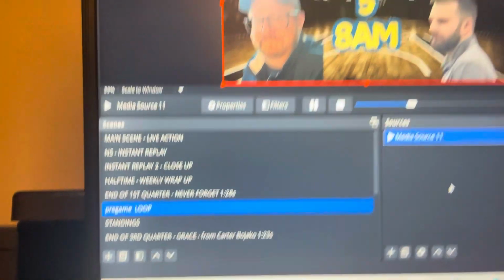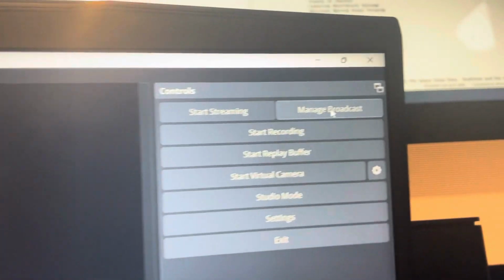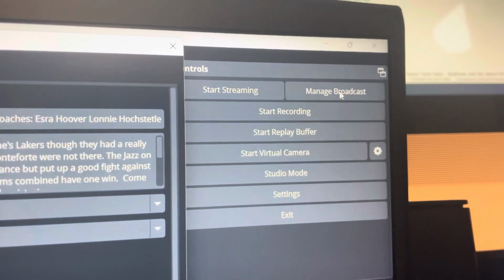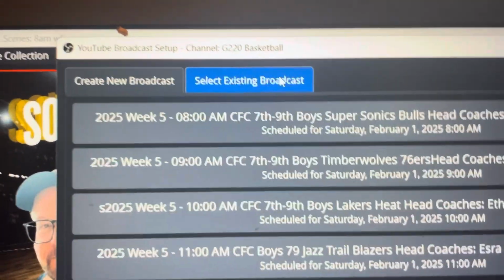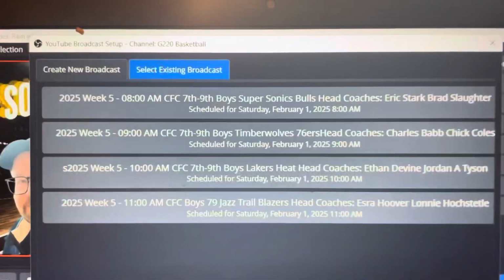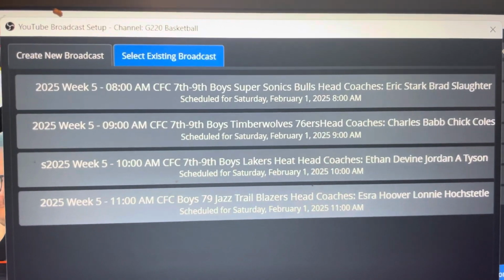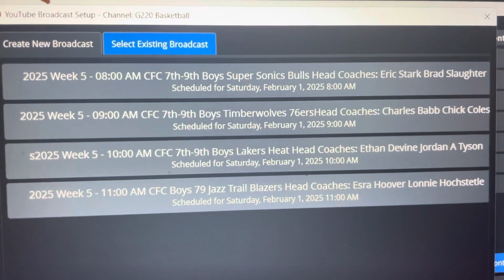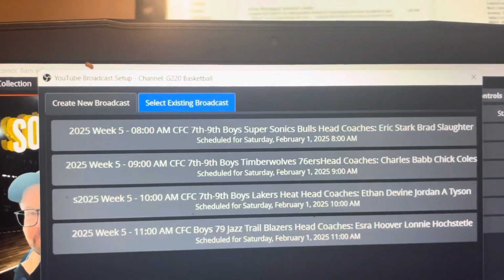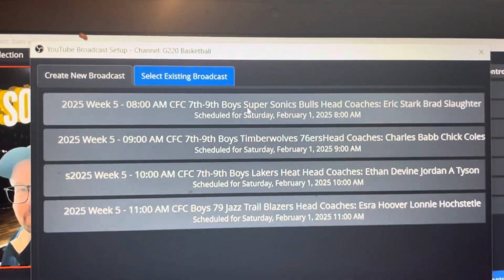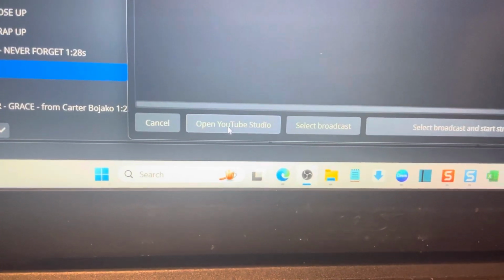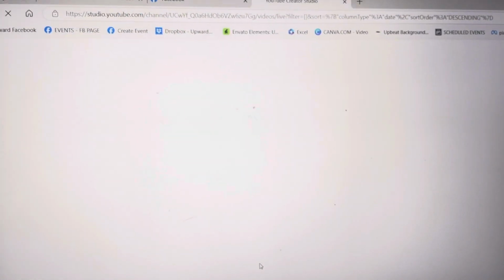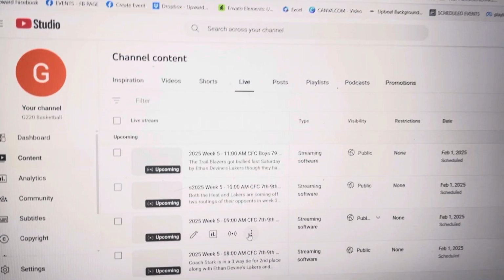So when I come up to manage tomorrow morning, when I get there and I'm all set and connected, I am going into manage. The first thing I'm going to do is go here, and now here's my 4 games that I'm doing tomorrow. These are all on YouTube. This is directly connected with YouTube. These are scheduled events in YouTube. If you don't believe me, you can highlight one, and they got a nice open in YouTube. If I click it, it will take me directly to YouTube.